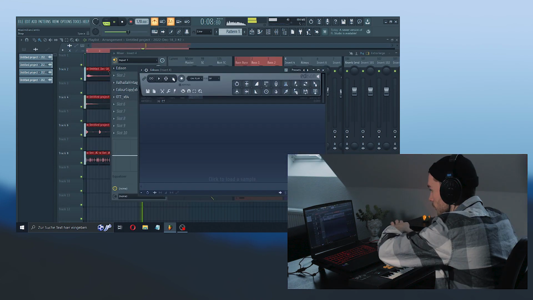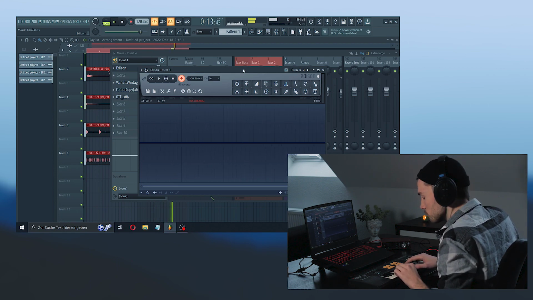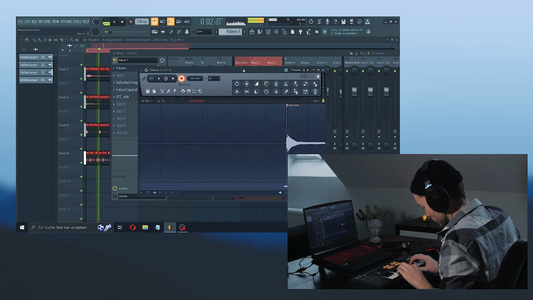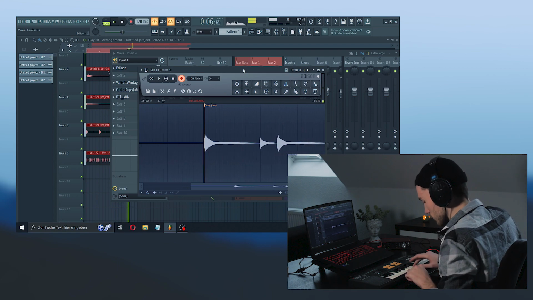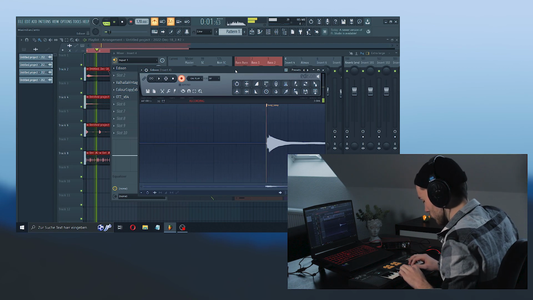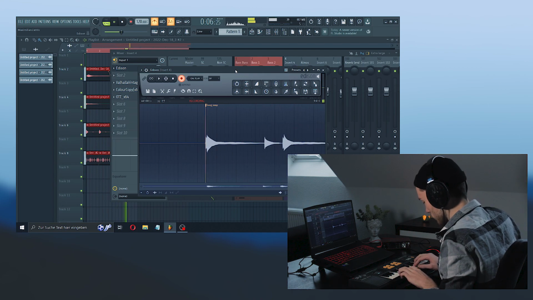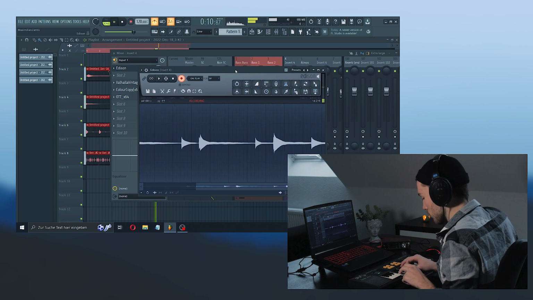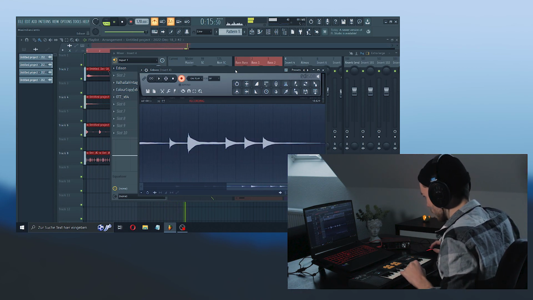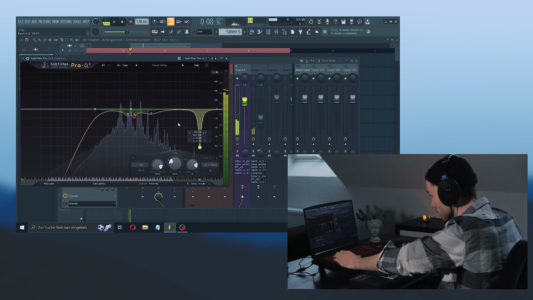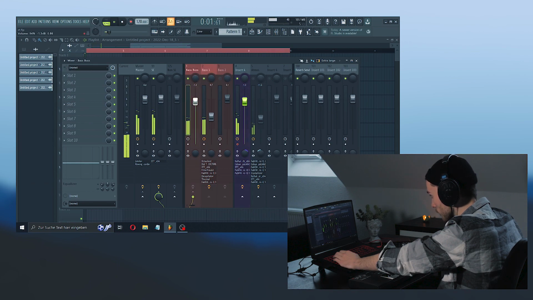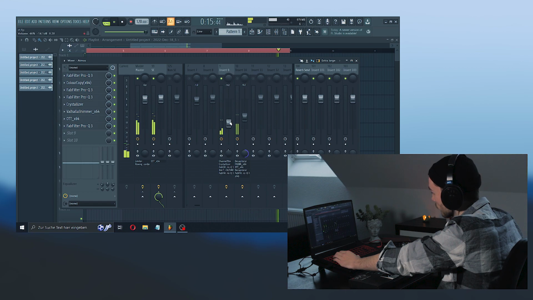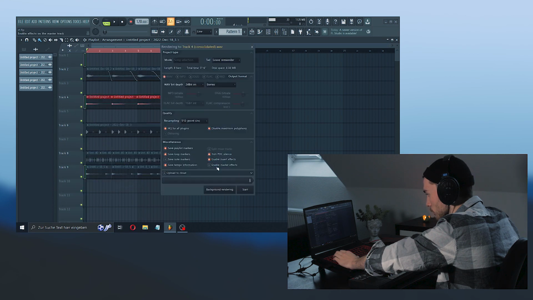I think that could work. Let's see. I think one thing that could also work is if I consolidate this track.